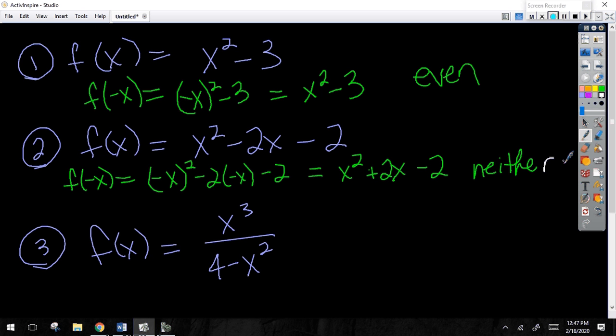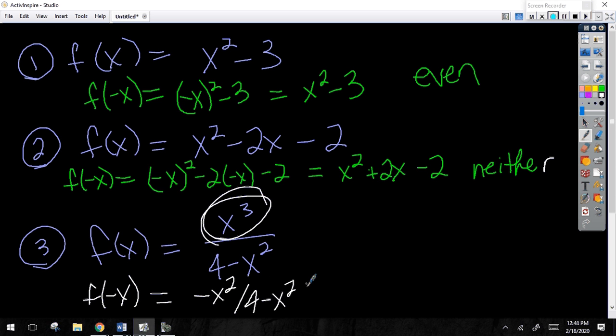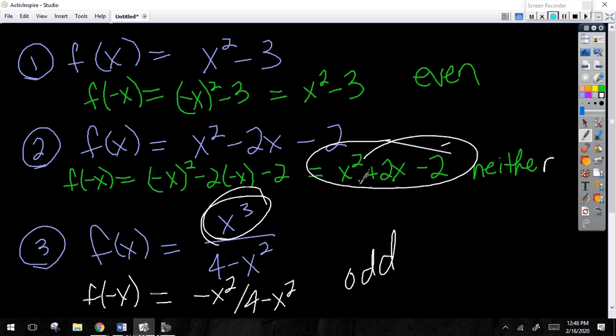Unless you're talking about a fraction, in which case everything in the top changes or everything in the bottom changes, not both. Okay. Which brings us to number 3. If I plug a negative in here, this will be negative. That's right. This stays the same. So you're right, it is odd. Because you see the difference here? Okay, if there's no fraction, then all the signs have to change. If there is a fraction, all the signs up top or all the signs down in the bottom. Either or. Okay? All right, that's even and odd questions.